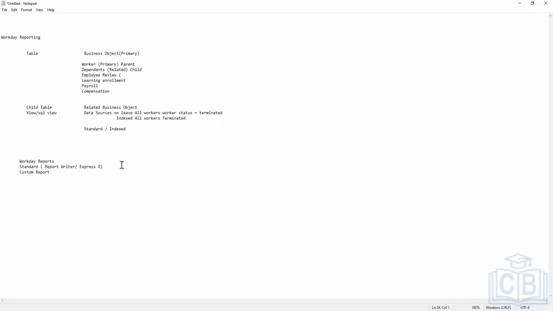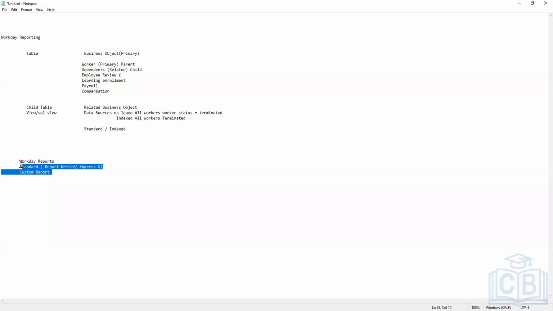Okay. So now, address I was referring to, right? Address is an example. If the address standard report is of report writer type, then only I'll be able to copy it and add postal code and city fields to that one. If it is express flow, I'll not be able to copy that report. So standard reports can be copied only when the type is report writer. They cannot be copied when the type is express flow.